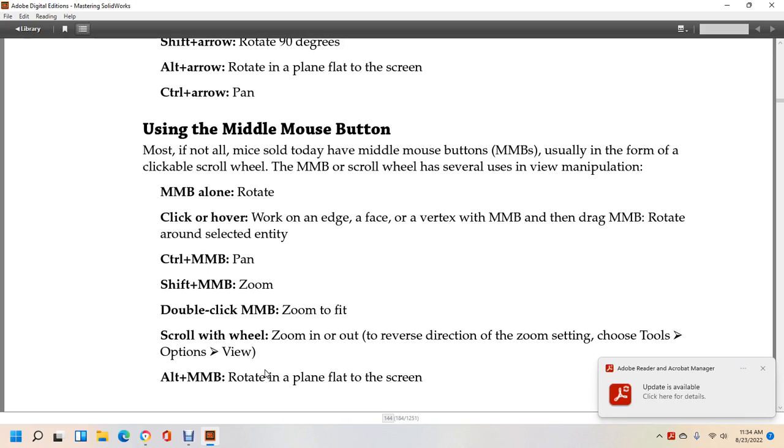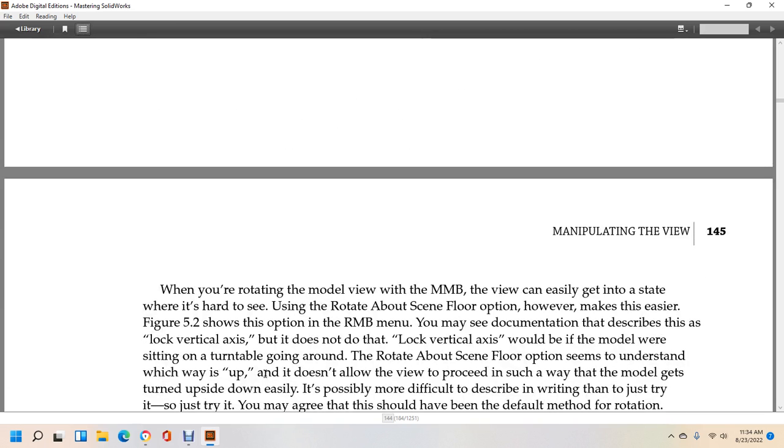Control middle mouse button pans. Shift middle mouse button zooms. Double click the middle mouse button to zoom to fit. Scrolling the wheel zooms in and out; to reverse the direction, choose Tools, Options, View. Alt middle mouse button rotates in plane flat to the screen.